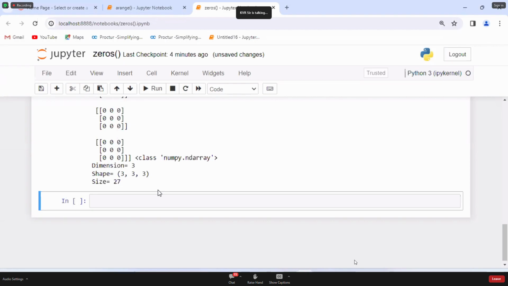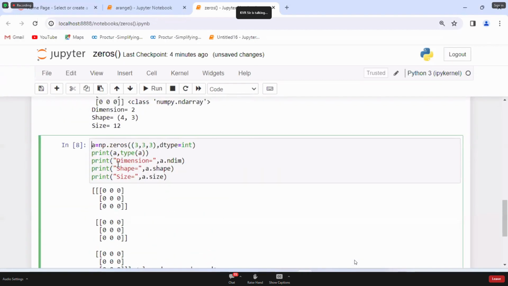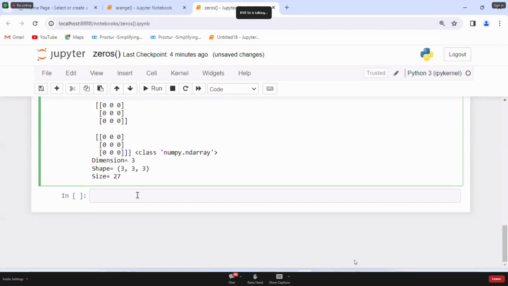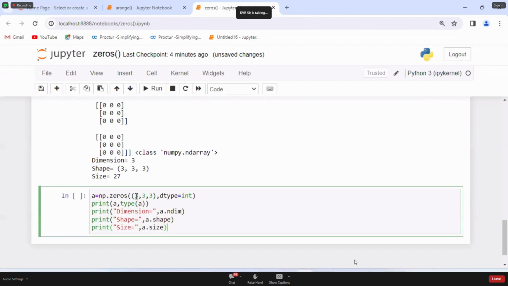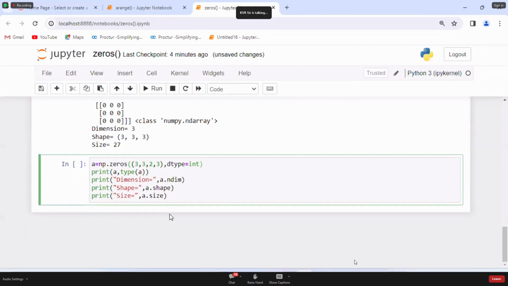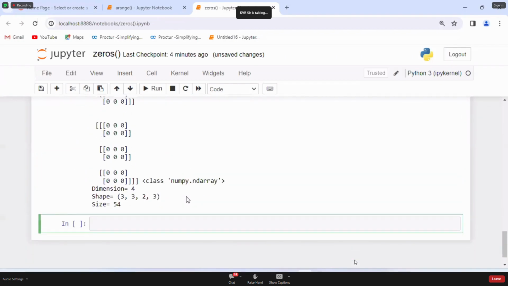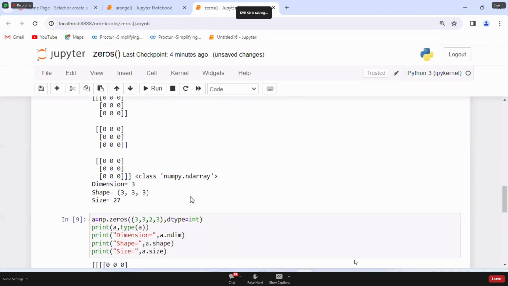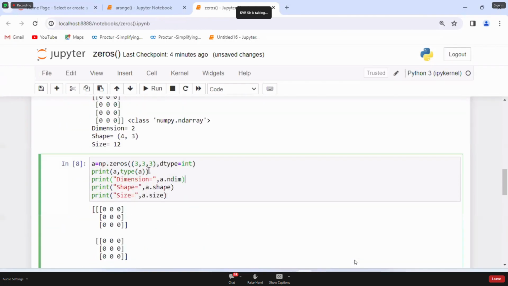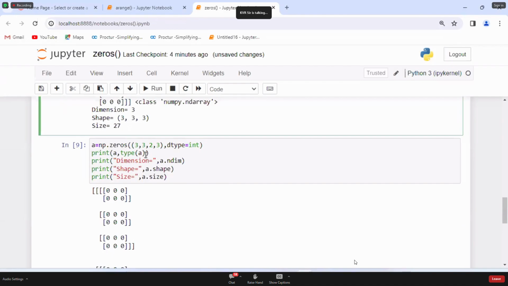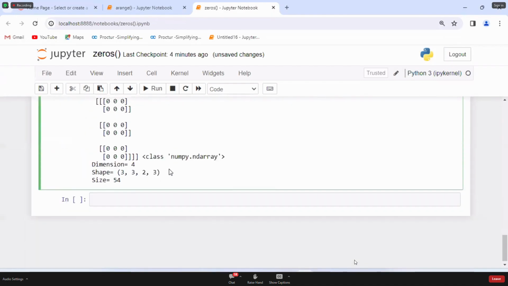Able to follow? Right. So you can build any number of matrices like that. So I am going to write 3 comma 3 comma 3 comma 2 comma 2 comma 2. Let it be like this. I can go for a clustering mechanism. Are you able to follow this? How many clusters? 3 clusters here. Each one is taking what? 3 matrices, 2 rows. Beautiful.